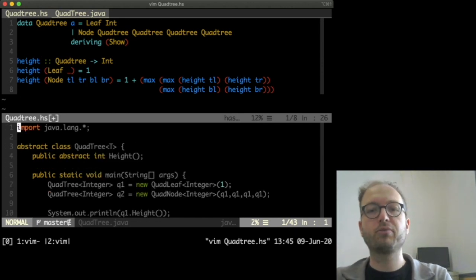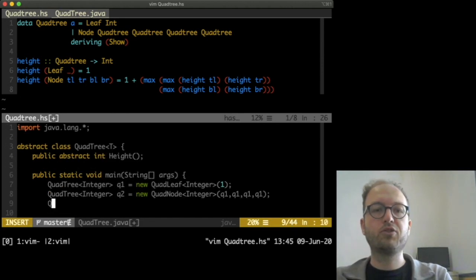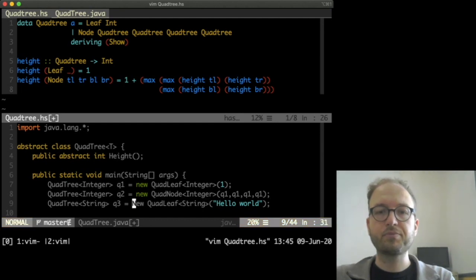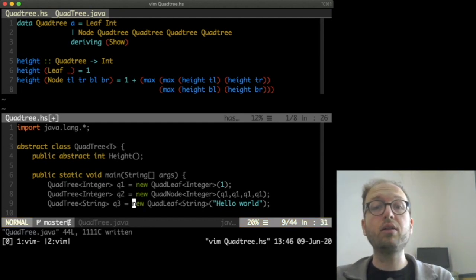I could also write something like Quadtree string, something like that. And this would ensure that all leaves passed to quad nodes have the same type within them.